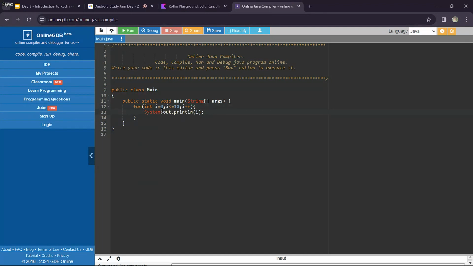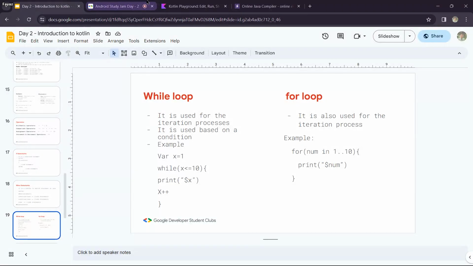Okay, after that it will come again to this one, but at this time the value has increased, right? At the previous step, now the value becomes 1 here. It will again check this one, execute the code, and then increase that value again. Like that, any loop will work, whether it is a for loop or a while loop. You need three things there. First one is initialization, second one is condition, and third one is increment or decrement. Okay, I hope you clearly understood that.